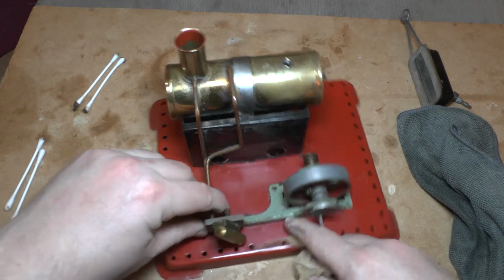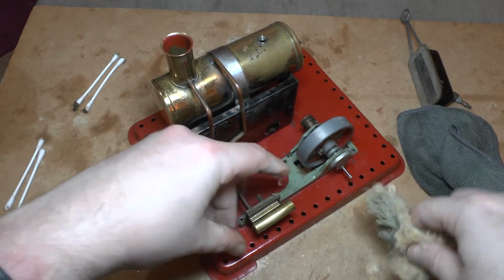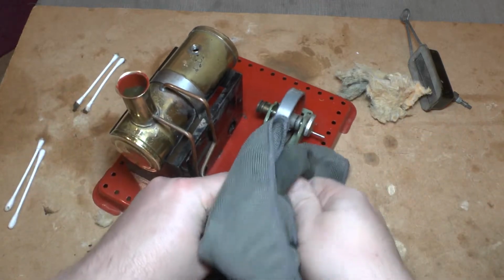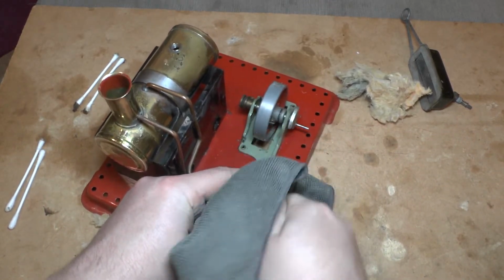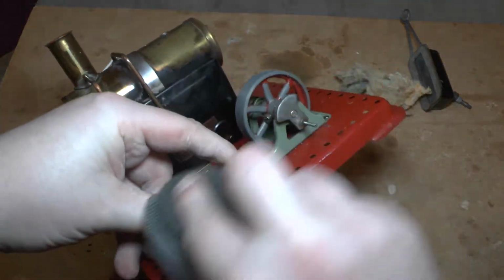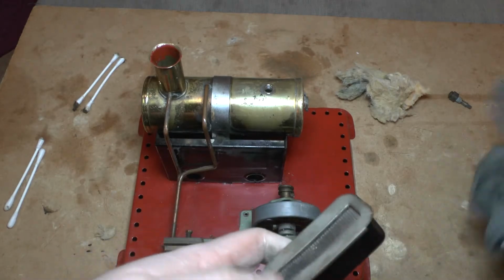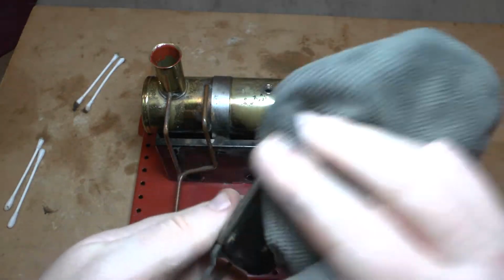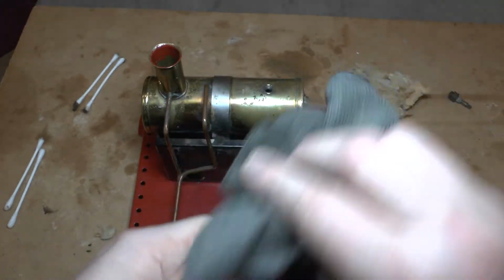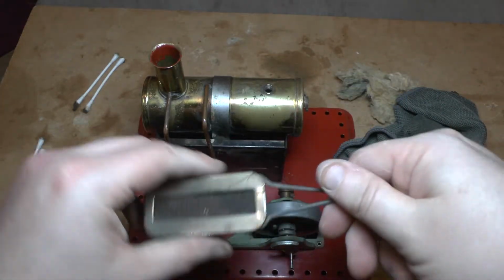I'm just going to quickly give that a go with the Brasso. And again, the shine to that is long gone, but we'll be fine. Let's give this a quick wipe down. This isn't brass, obviously, and this will just be set fire to. Not yet though, until I get some replacement parts for this.